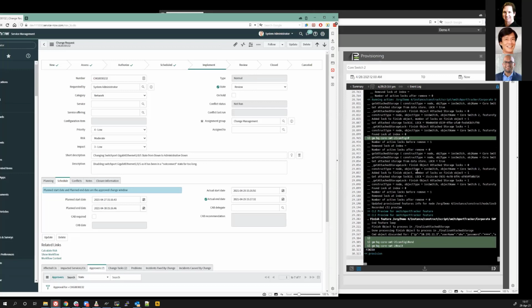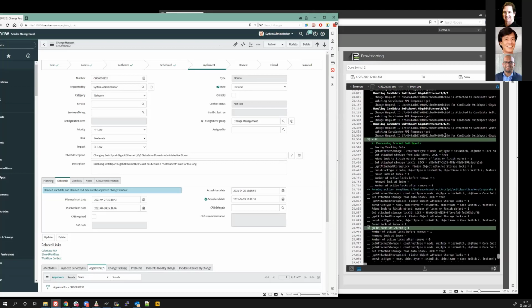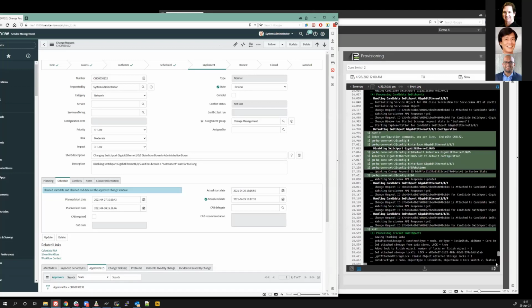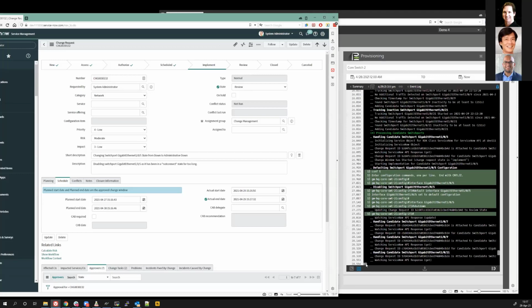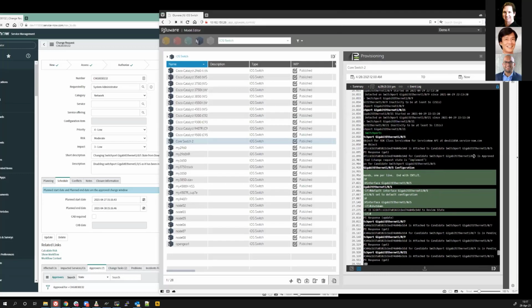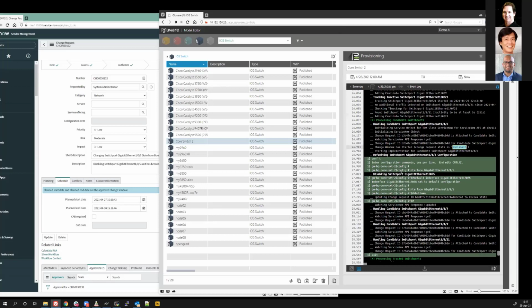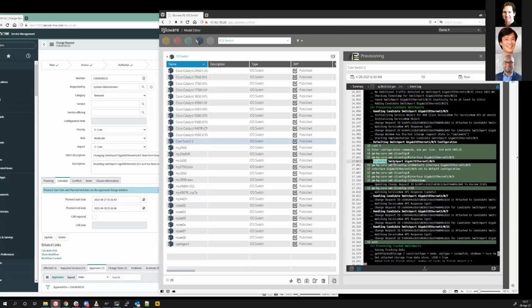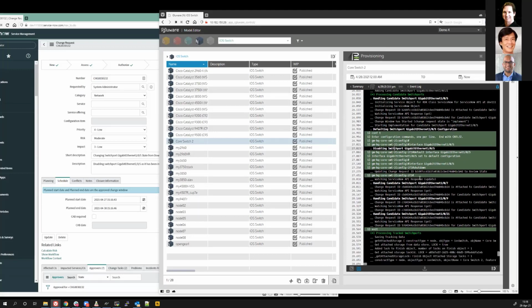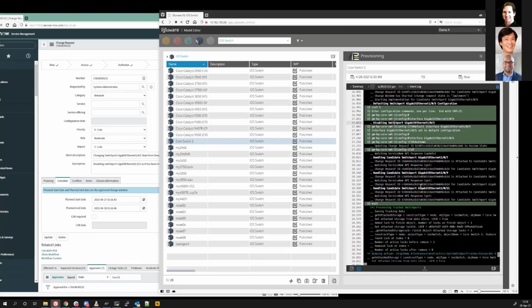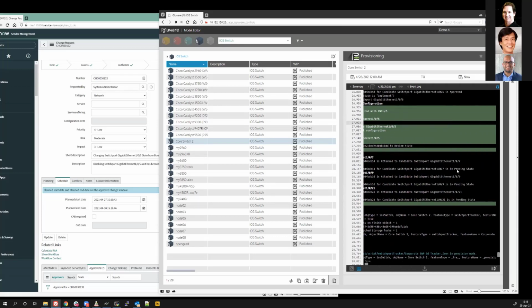And when I'm looking at what happened, you can see, let me move this slowly, that the change request for candidate switch port 5 has been approved. It's in the implement state, and this is why it's now defaulting the config and disabling the port as requested in my policy. And the 3 other ports do not change because they're still in the pending state. It's not been approved yet, right?